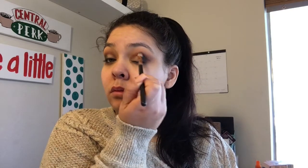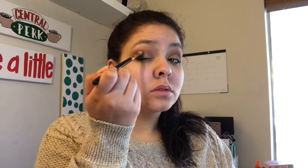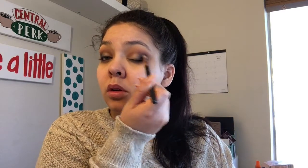Then I'm going to take the blue shade in the Dream Street palette — I believe it's called Water Bearer but I'm not 100% sure. I'm going to focus this on the outer V of my eye, and once there's just the tiniest bit of product left on the brush, move it into the crease to keep deepening it up. Don't you just love this color? It's probably one of my favorites in the whole palette — it's just so blue and so freaking good. Kathleen, you did such a good job on this palette. I use it almost every day, if I'm being completely honest.